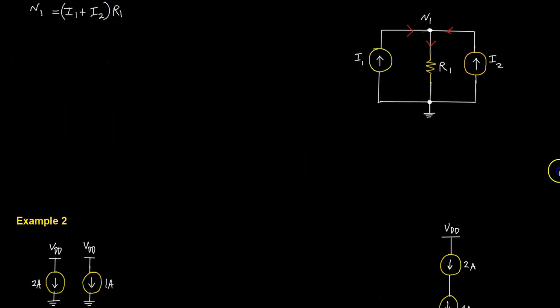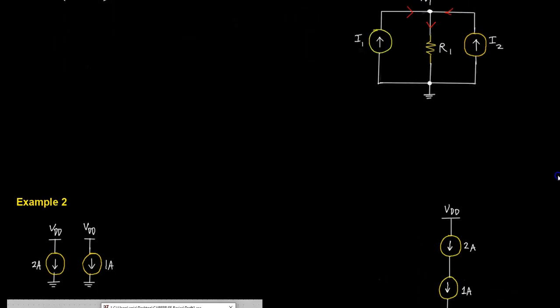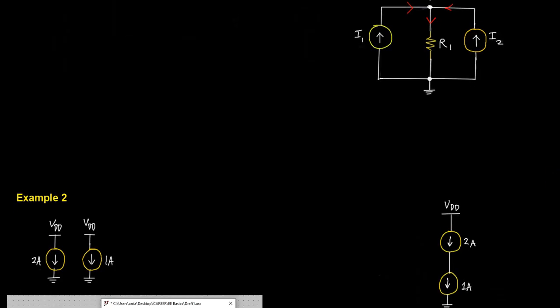Now moving on to another example, which is also somewhat trivial, but it highlights an important point, which is the practicality of building these ideal sources. So one question that you might run into is what would happen if I have two ideal sources connected in series. So if I have designed some sort of an ideal current source somehow to give me 1 amp and another one to give me 2 amps, what would happen if I connect them in series? Of course, on paper, this will cause a collision of some sort, a contradiction in theory, and so your model breaks. But in reality, what happens is this.